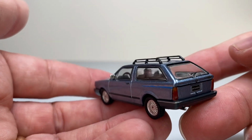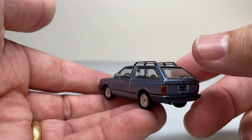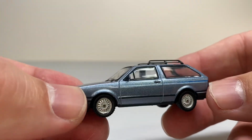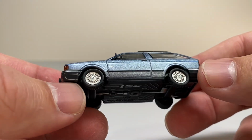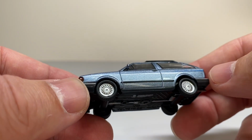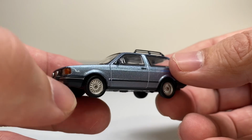Wiper here on the back glass. Lensed tail lamps on this tiny vehicle, and a wiper on top of that is an extra piece. A little bit of detail work here on the quarter panel with a little bit of color splashed on top of the light blue metallic metal flake paint job. I like the trim work down the doors that matches up even with the bumpers. This looks like a 1994 car.